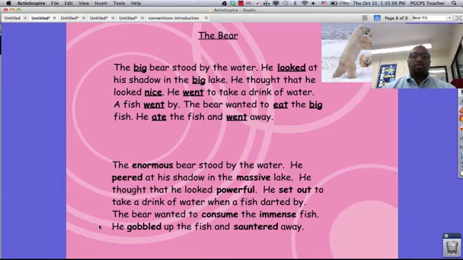Now, if our audience was possibly for a first grade or second grade level, this paragraph might be appropriate. But when we're looking at writing for middle school students, particularly 6th, 7th, and 8th graders, the vocabulary, the word choice here is more appropriate.